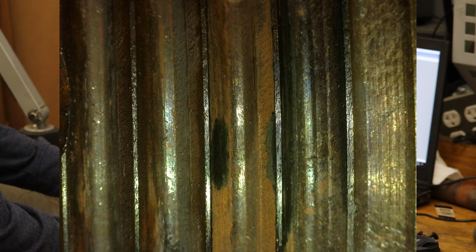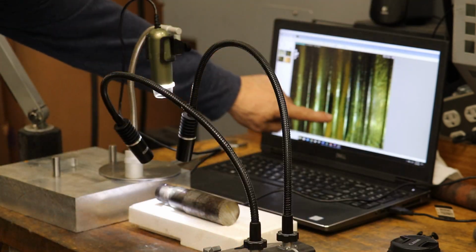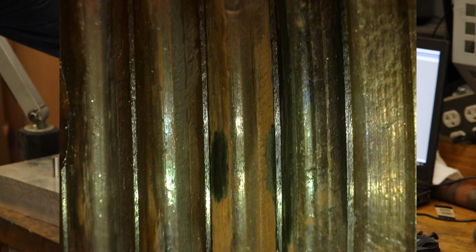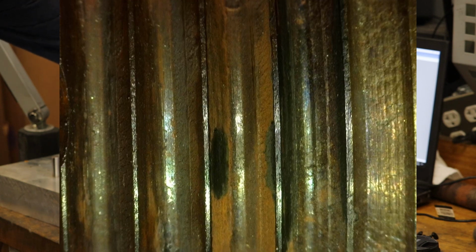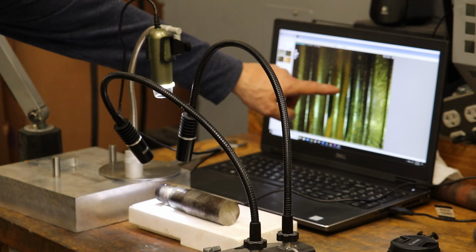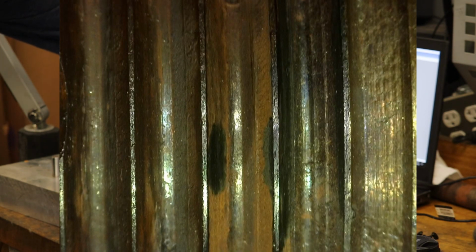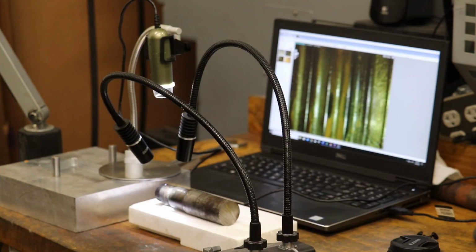All right, well, I'm looking under this little digital microscope here at the face where I marked the threads on the piston rod, where we kind of bottomed out in the machined nut. And it looks as if there's some shiny tips to the threads here. So this is my green Sharpie mark, and this is more green Sharpie mark. But you can see how the tips of the threads are kind of burnished clean steel, where everything else has got rust and patina on it. So it looks like I need to increase the diameter. Doesn't look like it's much, though. This is probably just 2 thousandths. So to be safe, let's do 2 thousandths increase in helical cut diameter.